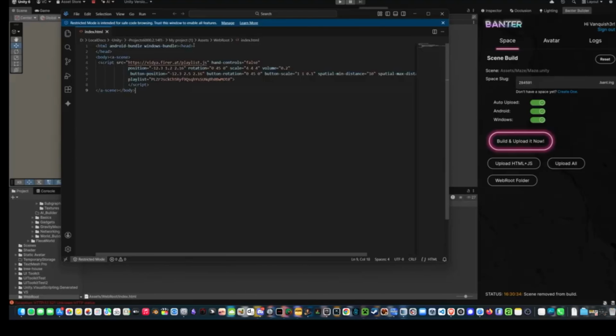Okay, yeah, because there's stuff in here that we don't need.